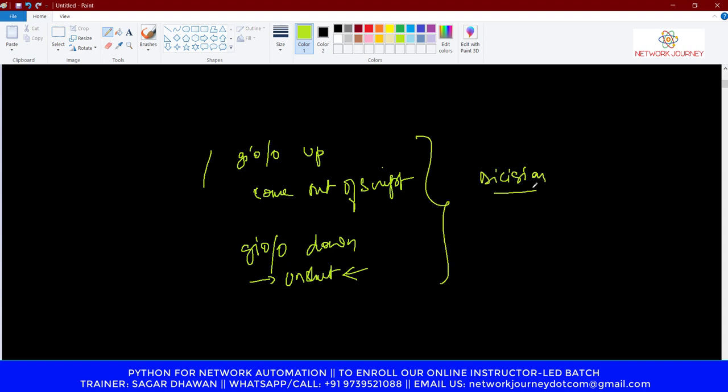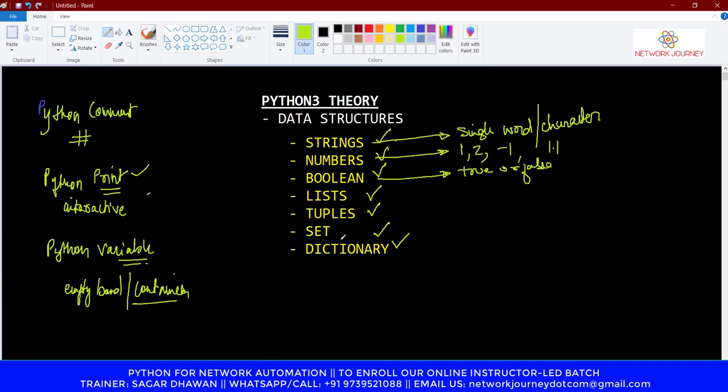Now I can place some Boolean concept. I can say that if this is up, with the help of Boolean, it turns out to be a true statement. Yes, it is up. That means just come out of it. Let's say if the Boolean turned out to be false, it says that this interface is down. So this is something which has to be taken care of in the next line. So we need some decision making based on true or false. So that is what Boolean is about.